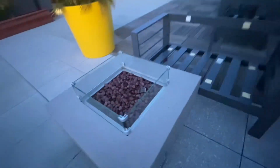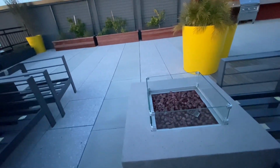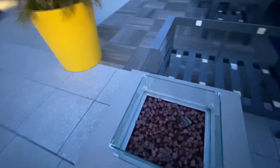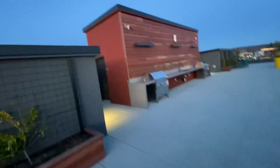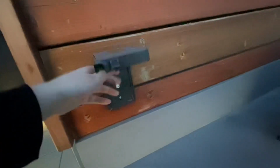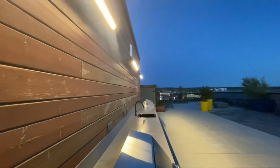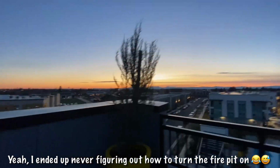On the fire pit, I remember emergency shut off but often. Okay, I forgot how do these even turn on. Let's see if we figure it out. Is it one of these over here? Okay, see, so that turns on the light. That's cool. I really have to come up here more often and meditate for sure.